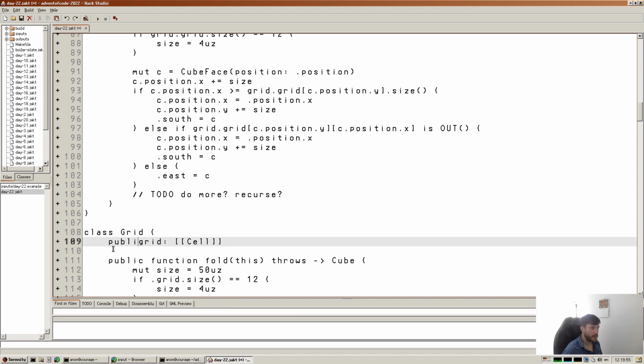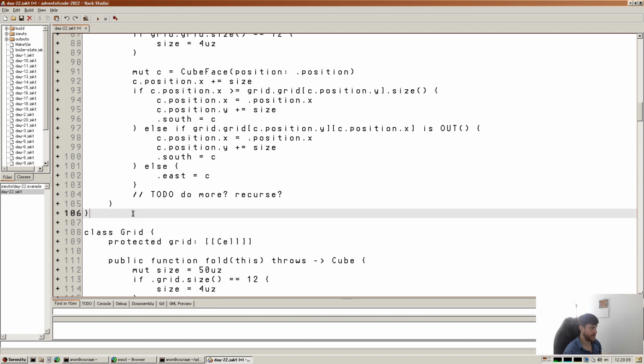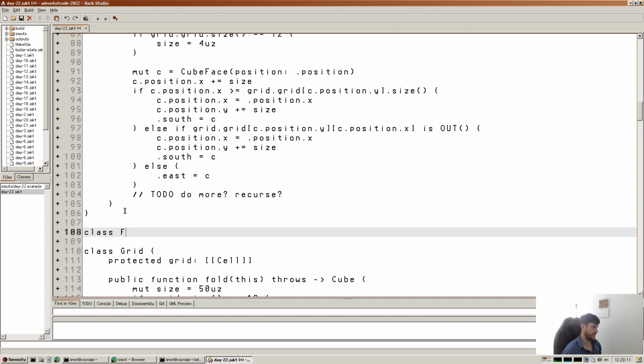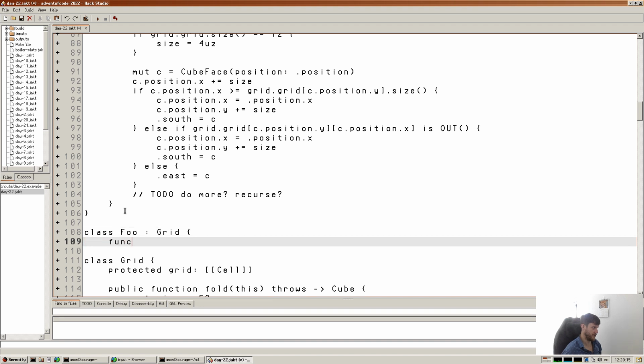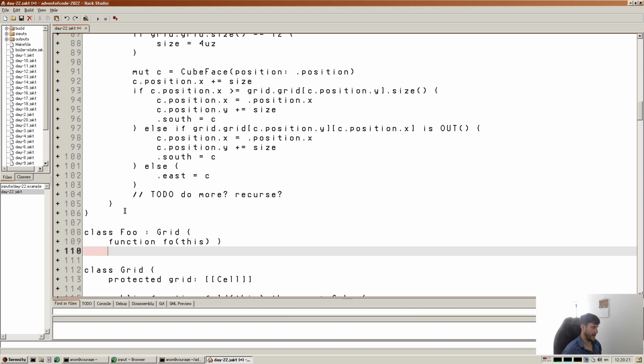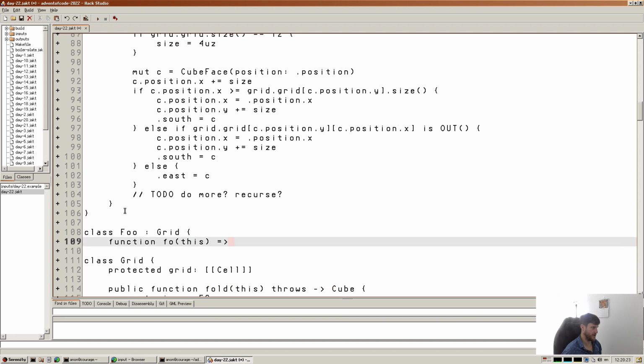What would be cool is if we could have a protected, which is a thing in Java, which basically means if you're extending this class, you can access this, but if you're outside of the class, you can't. So if you had a class foo of grid, you could have a function here that maybe just returns stuff from grid.